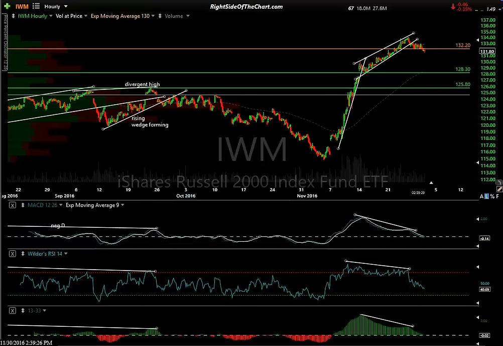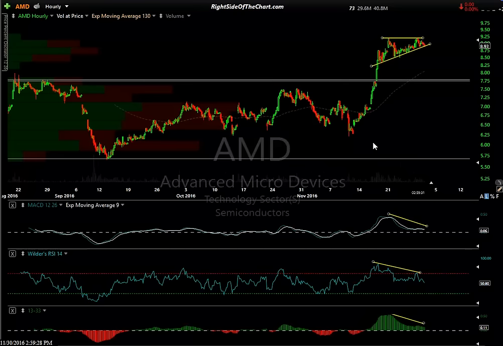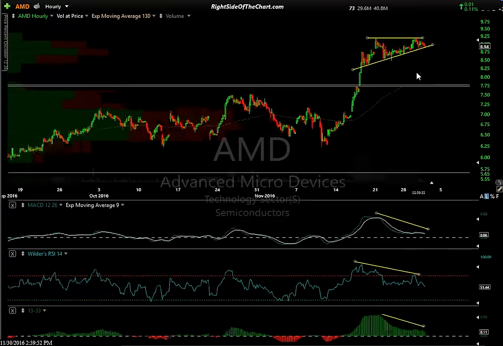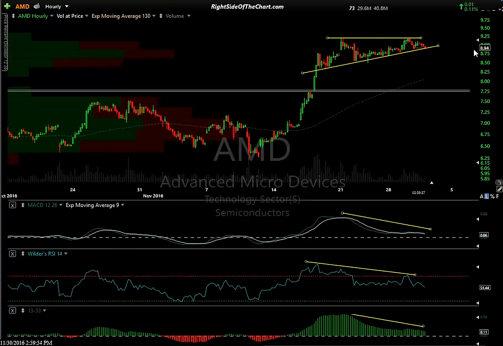Let's look at some of the top components, and then we'll wrap this up. AMD, Advanced Micro Devices, is the largest holding in the IWM. It's about 0.36%, so a little over 1/3%. Again, they don't have the huge overweightings like the NASDAQ 100 does. There's a pretty clear, looks like a rising wedge type pattern. Pretty well defined uptrend line, so we need to see AMD break below that level, and that's really pretty much any more downside. We're at 894 now.